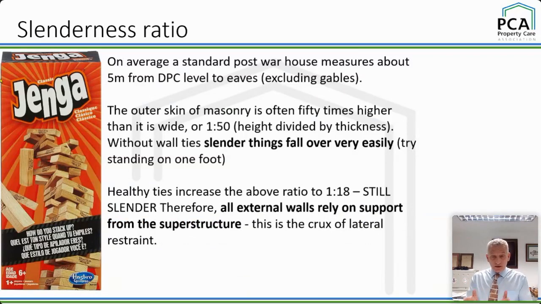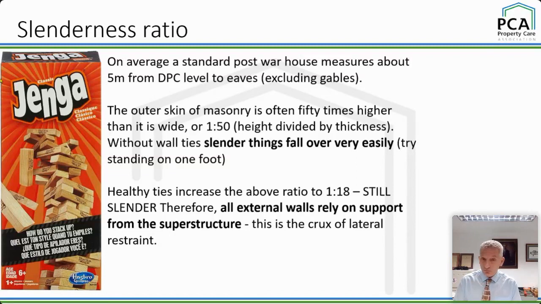With healthy ties, a cavity wall is much more stable than you'd think, though a big, thick, solid wall is more stable still. The reason a cavity wall works is because the ties are borrowing some of the strength from the superstructure. Okay, so we can now take the thickness of the wall as the total thickness, including the cavity, even the fresh air in the middle. We can include that. So a normal cavity wall, 275 millimetres, is about a slenderness ratio of what? 1:18. Miles better. Still quite slender.